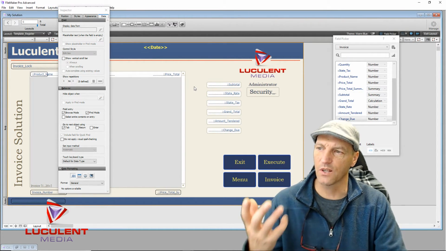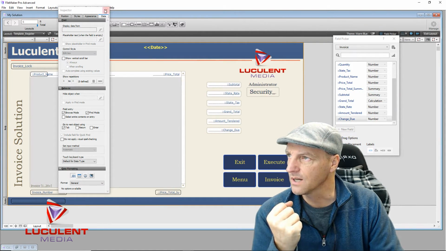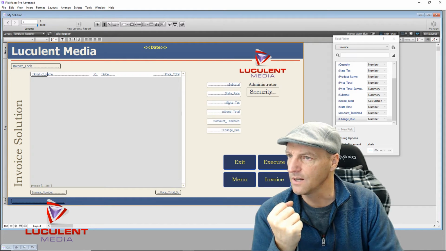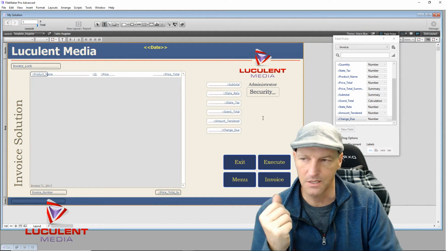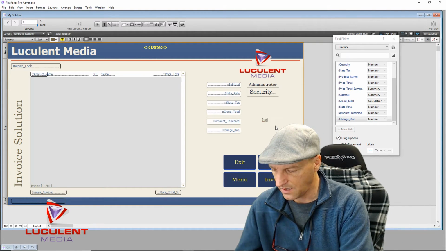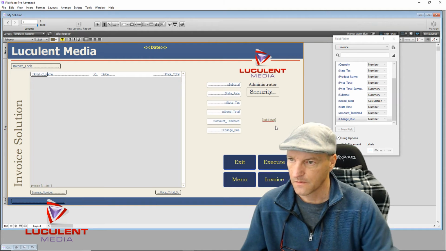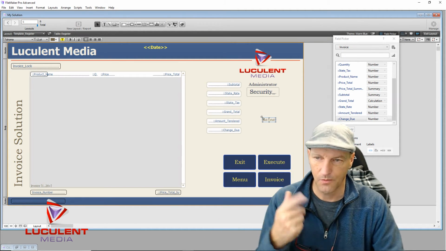And so now we can start to label these things. So we do need to get rid of our inspector because we don't need it. And we'll start by creating a simple label. And that label will be subtotal. And we will put that, see?